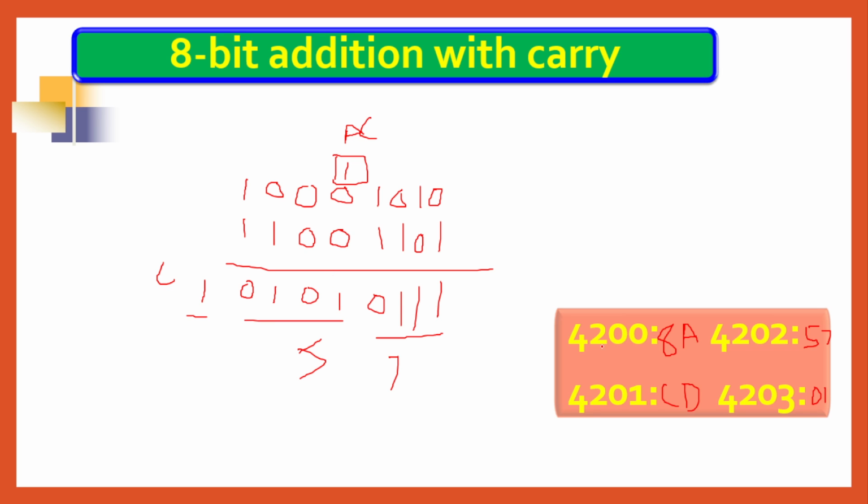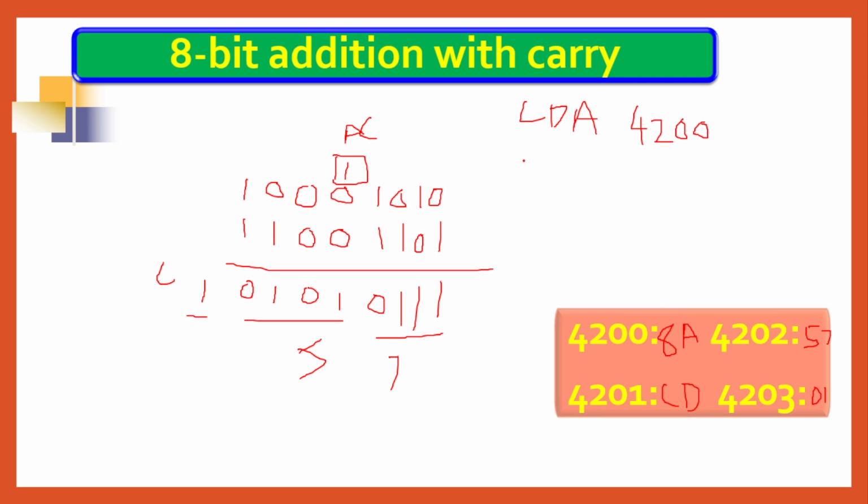You know that to read from memory and to write the result, you can perform these things based on the instructions LDA and STA. LDA means load accumulator from the memory address. So for example, we get this data here: LDA 4200, which means that the data from memory address 4200 will be copied to the accumulator. So this is the data 1 we copied. Data 2 also we have to copy through LDA.